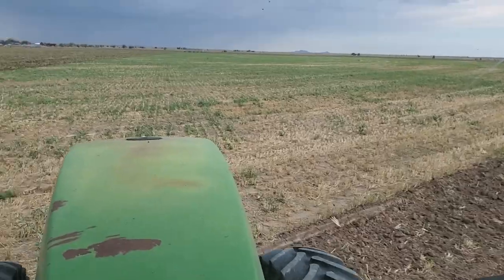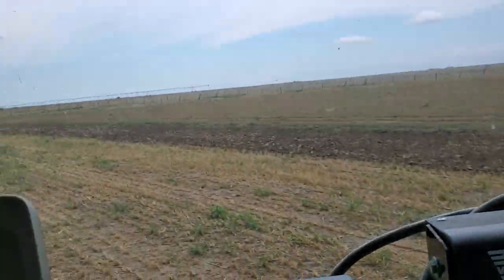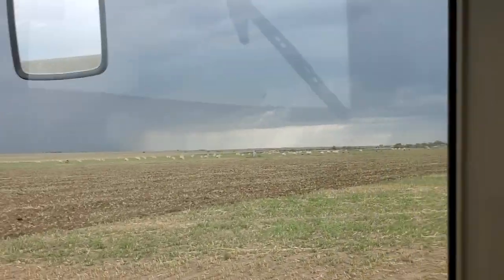Got myself on my guidance line, dropped my disc in the ground. Tomorrow is the big iron auction where we got some of our equipment on there. Naturally, nervous as a cat on a tin roof — but you'd like to think your equipment does well. It's an unreserved auction, so it's always something to be a little nervous about. But time will tell. Hopefully it all goes well — it's all we can hope for.